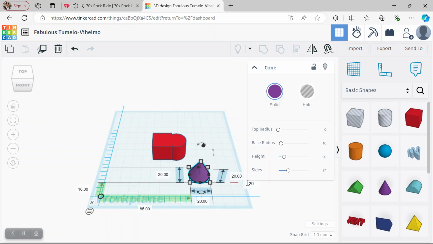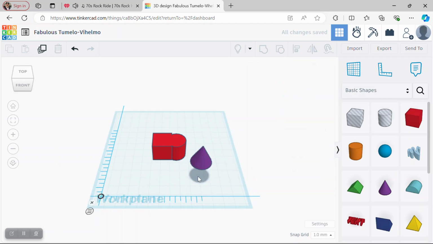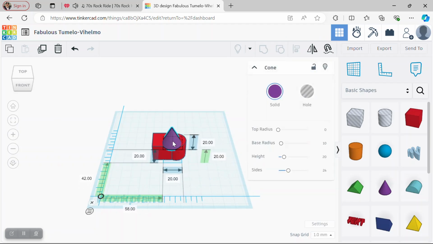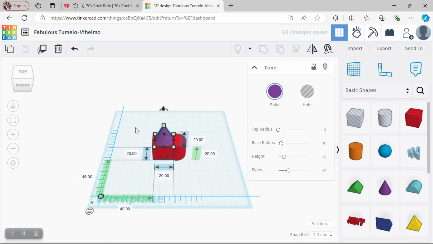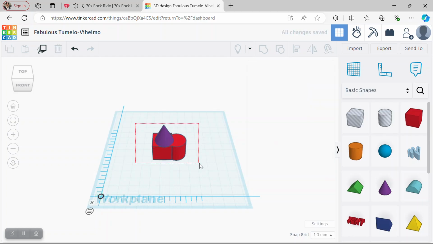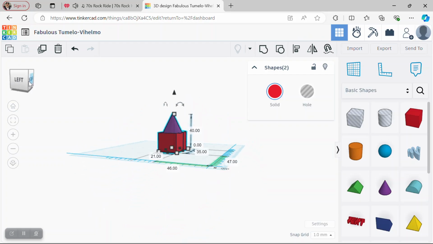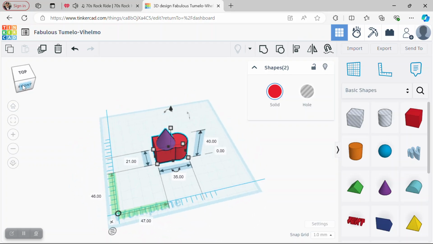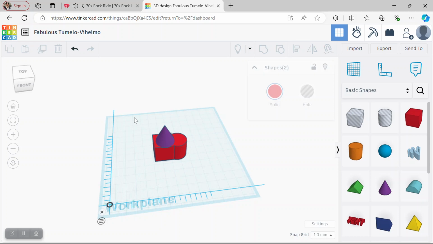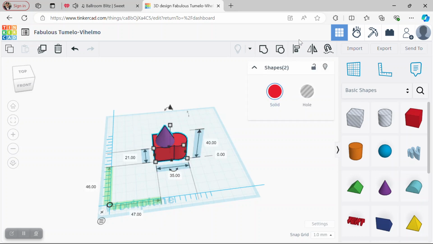So if I make that 20 height, see how there's a shadow down here now? That means it's up in the air. High up in the air? Well, just enough, right? How do we make things line up instead of trying to eyeball them? Remember, we can grab this and turn this around. How do we make things line up? Well, this is the align tool.